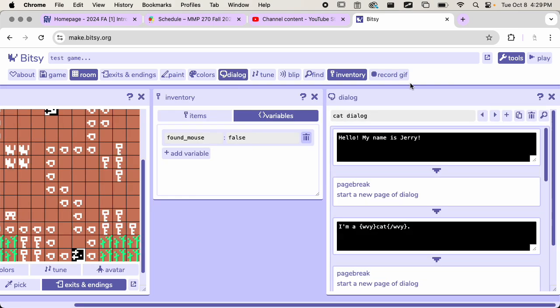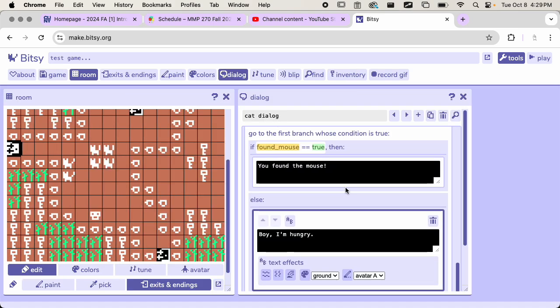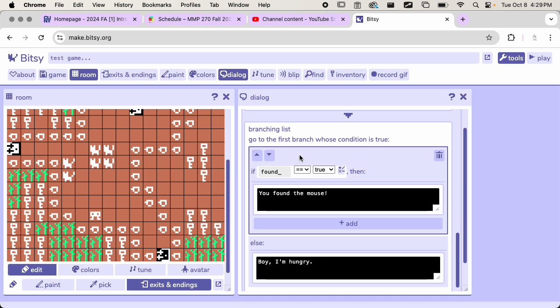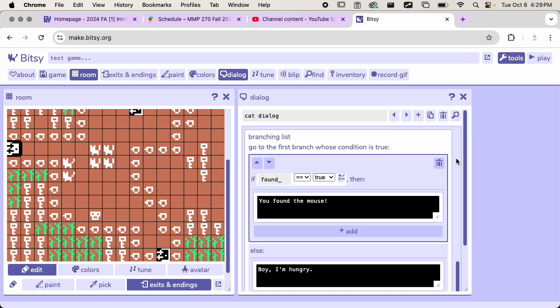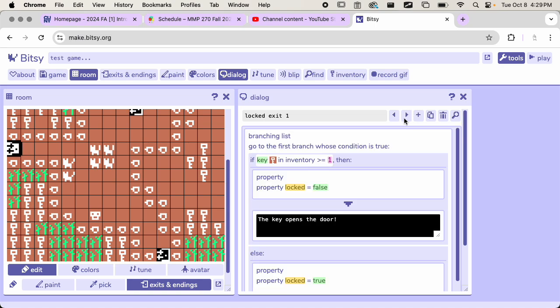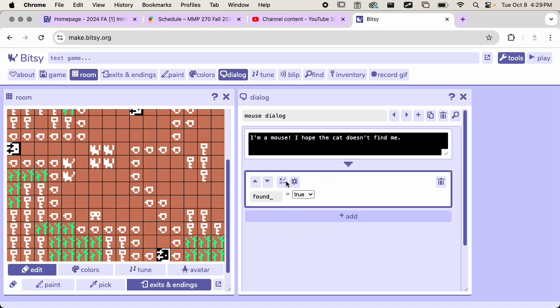Let's look at that again. So if we have a variable here, or no, where did we set our variable? That's in our mouse dialog. Okay, so if we want to set a variable, we need to use this little settings guy. And so this lets us choose a variable, give the variable a name here, and then we can set different types of variables. So number is going to be kind of the default. It's just any number. Text is if you have variables that have a specific piece of text that go along with them. And then bool is short for Boolean, which is just true or false.